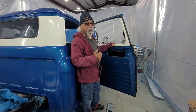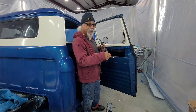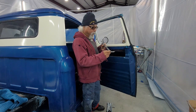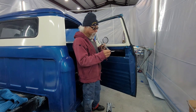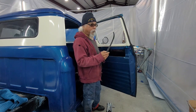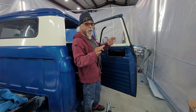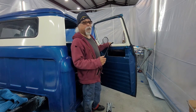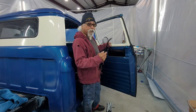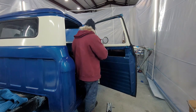I found out with these they don't fit. What I did with the other door, these clips lock in to certain spots. So there's no way to move them around. You can move it a little bit, but they don't slide enough. I tried it. So I took the clips off, and I just used weather stripping glue and glued it in. I know, yeah. But the other ones, that's the way they were done. A lot of people do it. And when you get screwed up stuff, you need to go reorder. But I think I'll be fine with the way I'm going to do it. So, done with that.